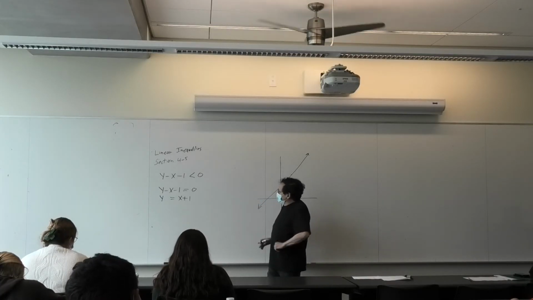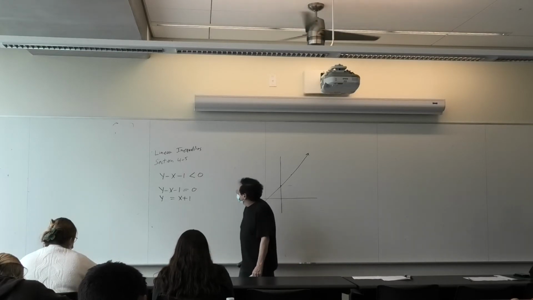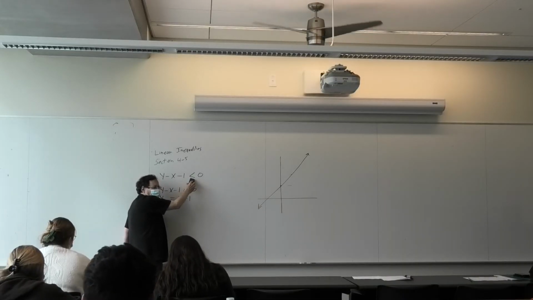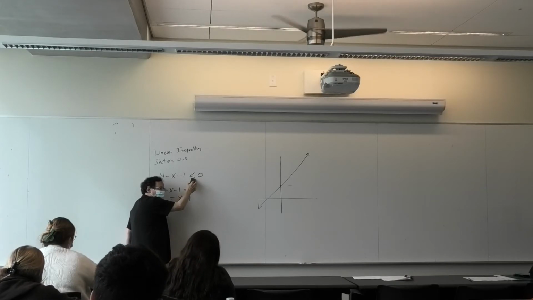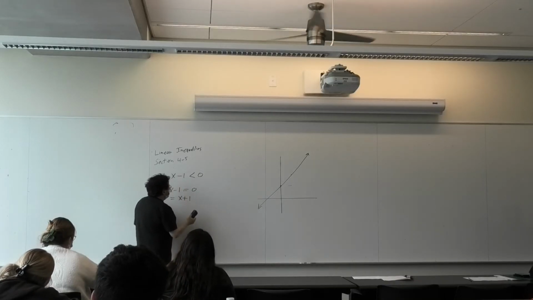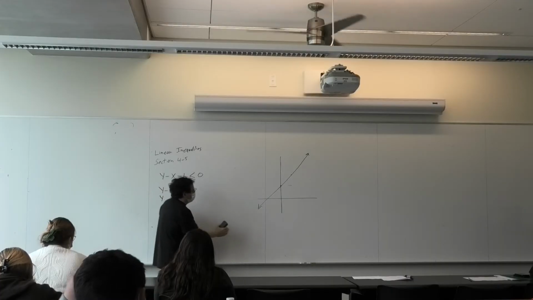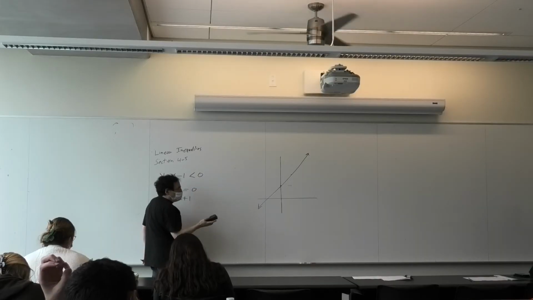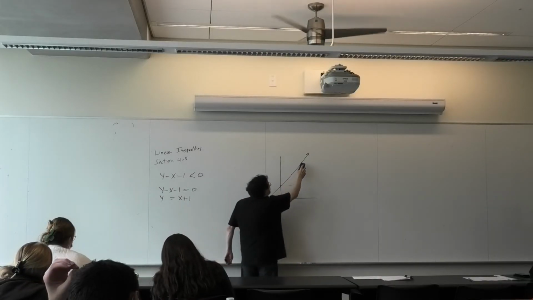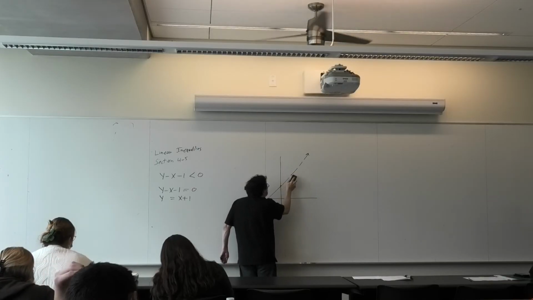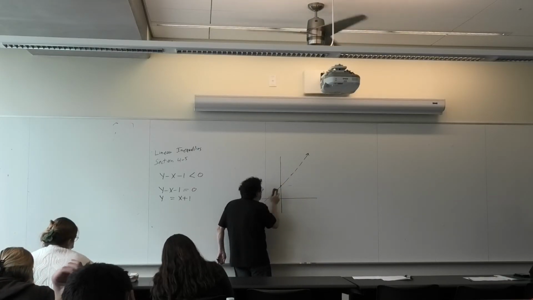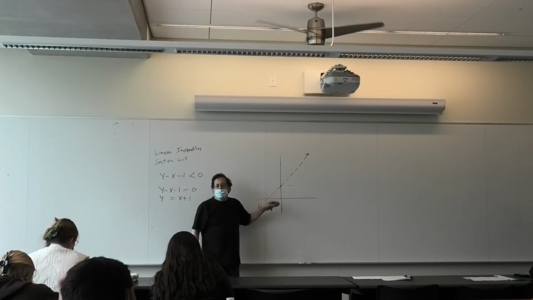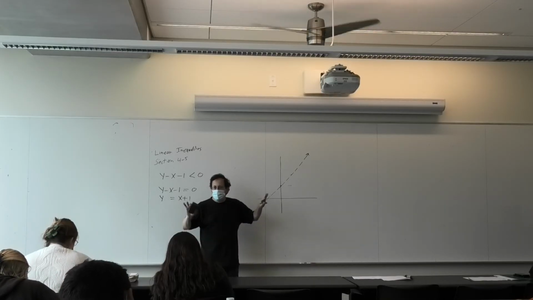Now the next thing you want to do, hopefully you're using a pencil with an eraser, or you've thought ahead. This is less than, not less than or equal to. If it's less than or equal to, just leave this line solid. But if it's less than or greater than, not equal, just make a little mark here. What this means is the line is the border, but we're not including the line. So anything on the line is not part of what we're graphing.